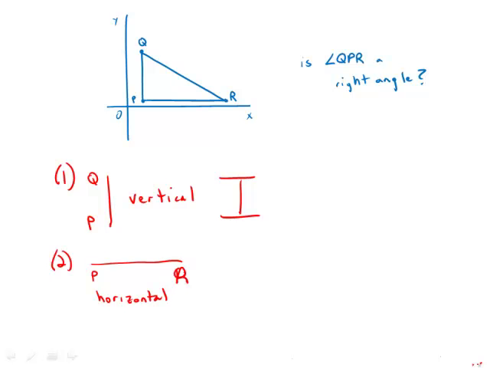We know that PR is horizontal, but now we have no information about Q. We have no idea whether Q is exactly vertical or if it's a few degrees one way or the other. We have no way of knowing whether the angle is a right angle. So this statement by itself is also insufficient.